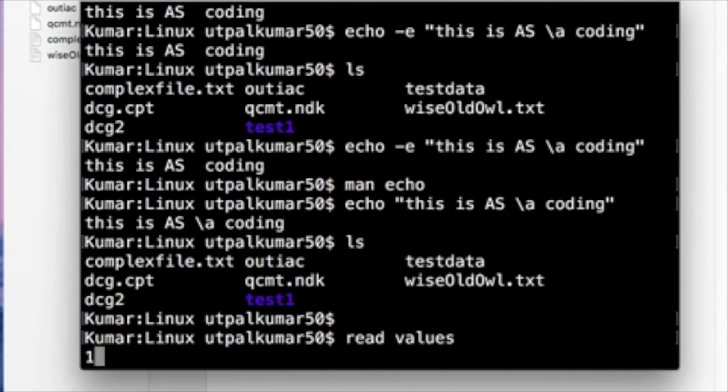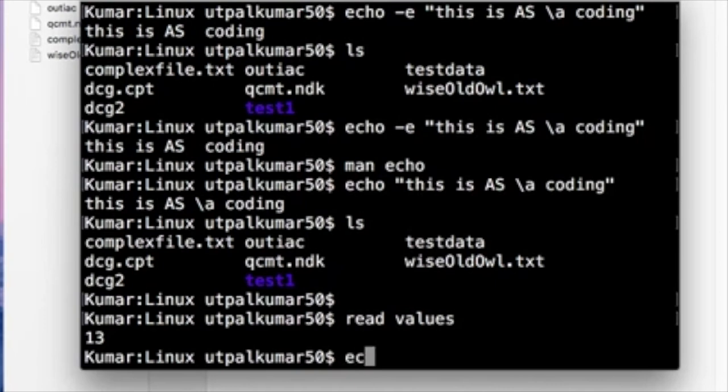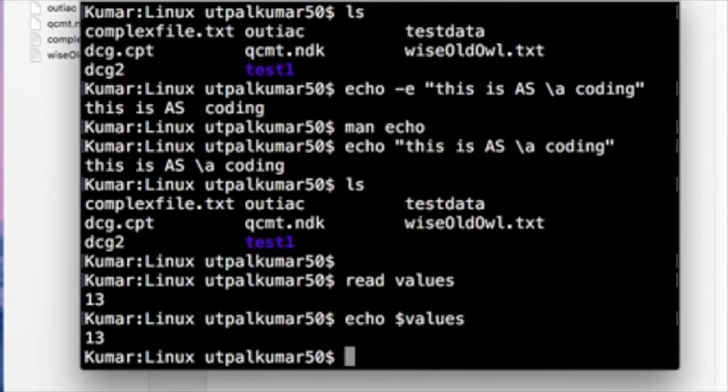So I give 13. That's all. You can just do echo value and you have the value, right? It means that for read, we need to give an input value. Yes, it will wait for the user input.